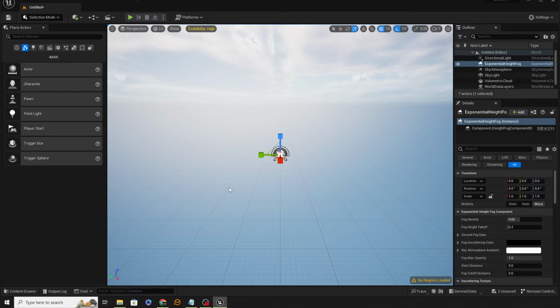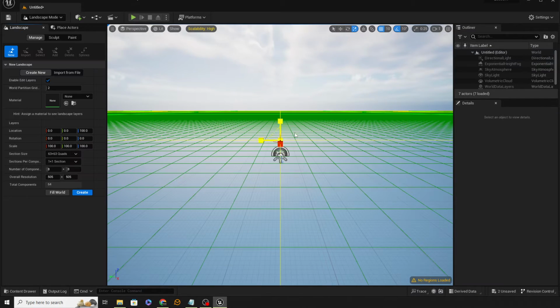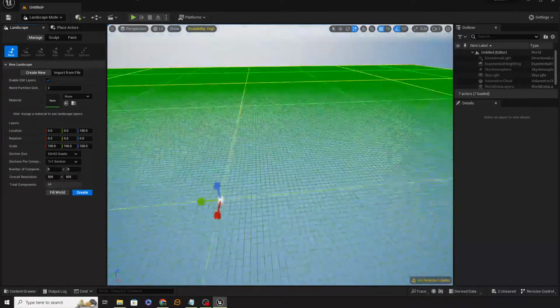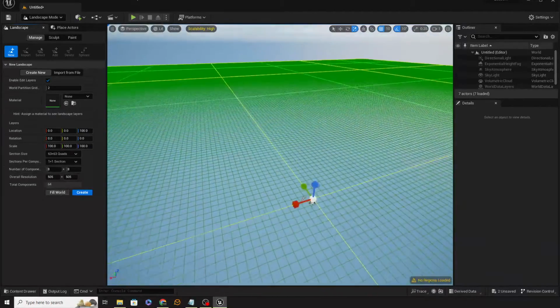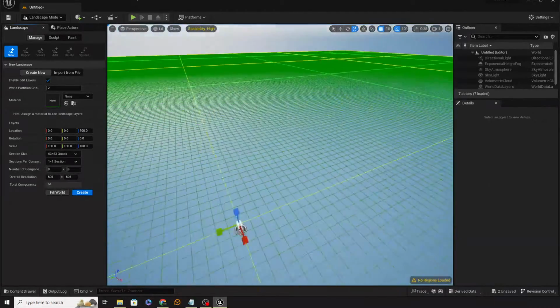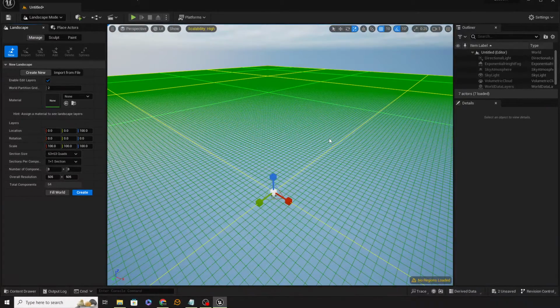Now, I don't want to go into details too much because I don't want to overwhelm you with things, but let's start by using a landscape. So if we go to selection mode, and you see here it says landscape, I'll just click on that, there we go. And what it does is it gives us this kind of enormous area here, okay, that we can customize if we want to. So we could use a grayscale map to work out heights and things if we wanted to, or whatever.